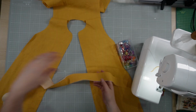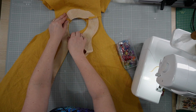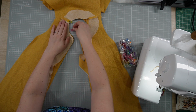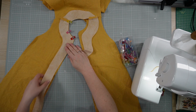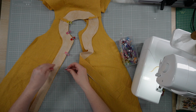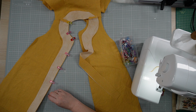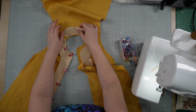So now I'm going to get my other pieces, my placket pieces, and we're going to line them up. I'm going to line up my shoulder seams, and in an ideal world, it should all line up pretty much perfectly. Sometimes things can happen if you were stretching your fabric when you were putting your placket on. It may have stretched a little bit, so you might need to jiggle it a little bit. Your fabric might have stretched while you were handling it. So if it doesn't fit perfectly, don't stress too much. You just need to be careful when you're sewing it on.